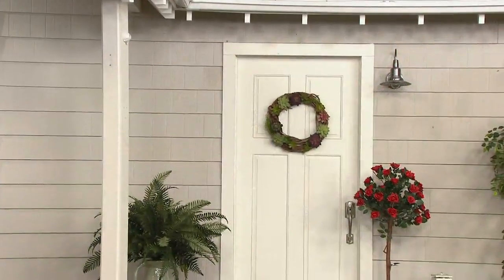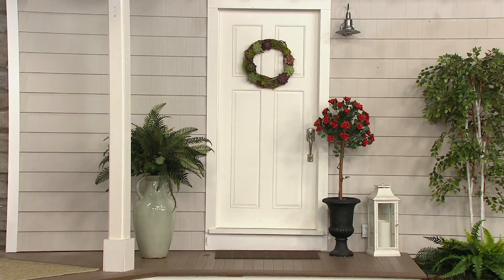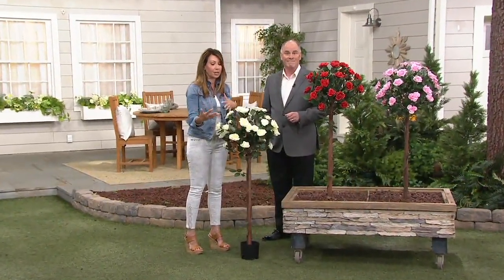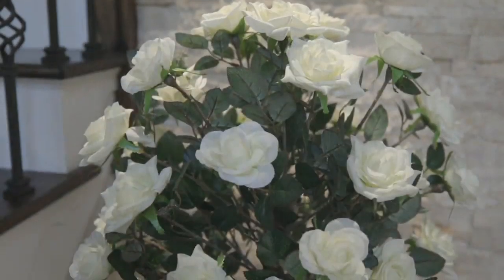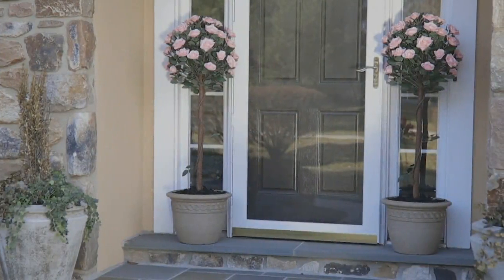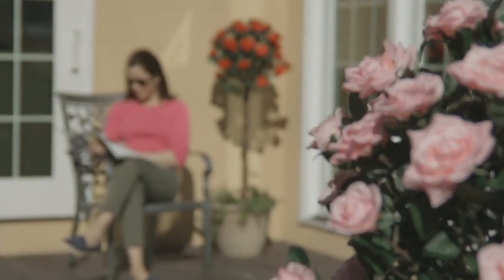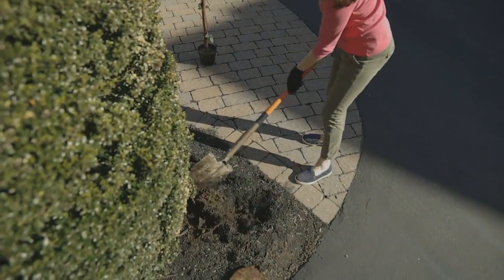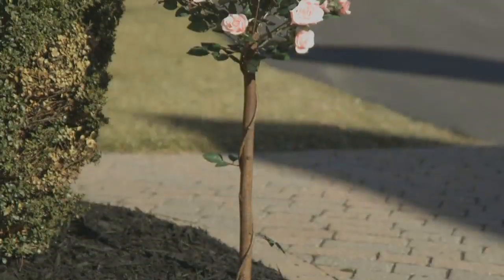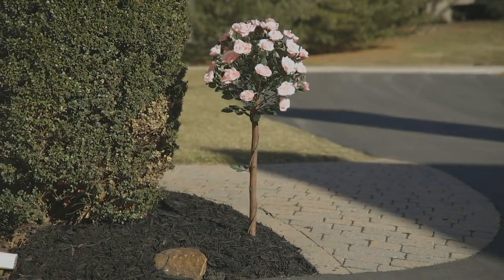There are times in life where you just want the very best. Even if you're having an event, this is such a great investment — you could use it for a wedding, a reunion, a graduation party. You can pass them around, plant them, take them to your vacation home. It's just a beautiful accent piece and focal point. It's a rose tree with real wood — the beauty of the unexpected. I have two small rose trees in my garden; they were gorgeous when I bought them but they're the biggest pain to manage. We had the beetles — I'll have one rose on the bush. And I never trim them beautifully enough, so they're always odd-shaped. So enjoy the pristine, always perfect, always in bloom version.